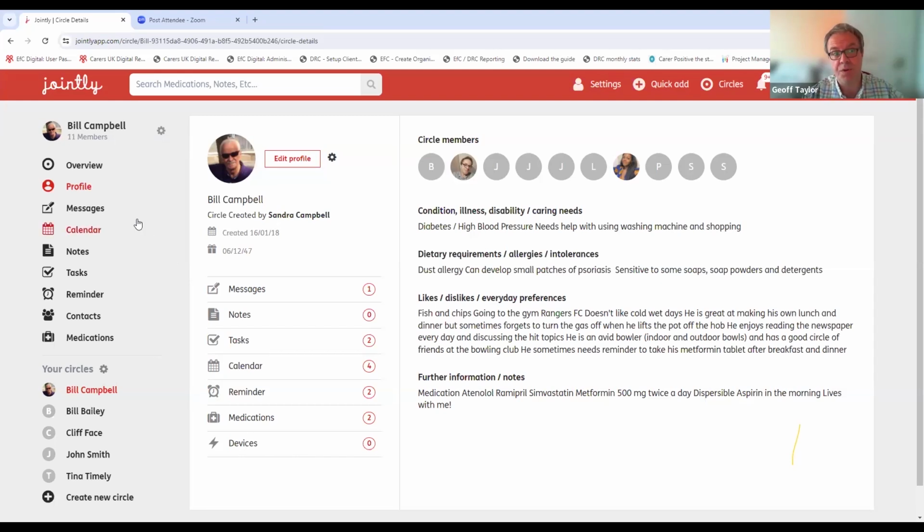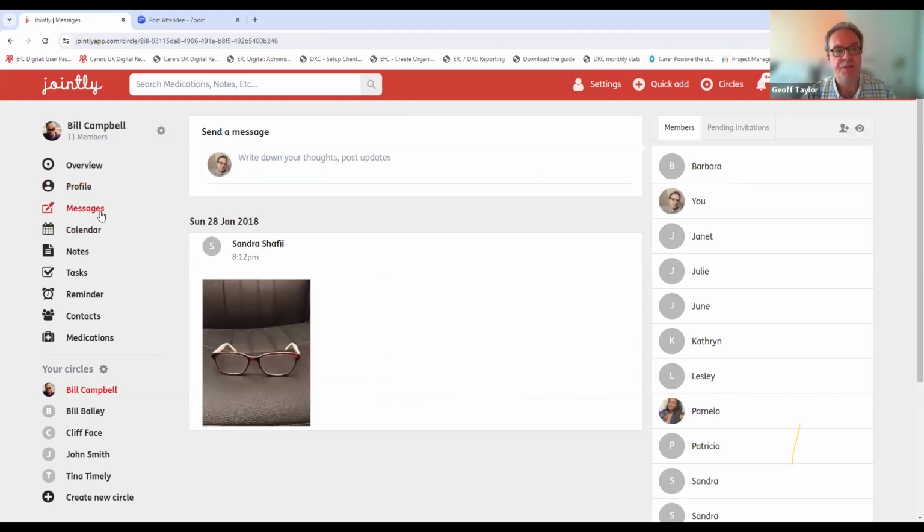I'll just now move through a couple of those sections and then we'll do a little pause again. So if we start first of all with the messages, the messages are exactly that. It's trying to keep everything, once you're in Jointly, in that one place where it's easy to find. So the thought process was that if we could include a private messaging system, very much along the lines of WhatsApp or text, but keep it within Jointly, it makes it much easier to refer to rather than keep swapping in and out of different applications for different information.